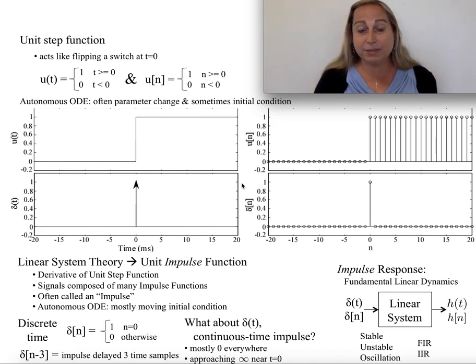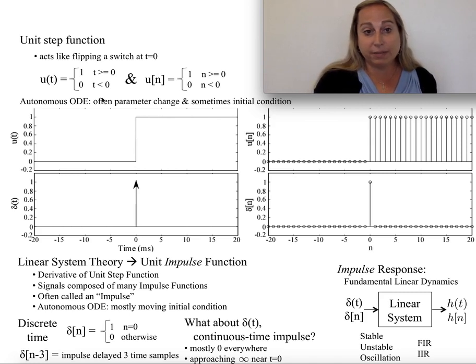If you like to look at circuits or physical or mechanical things, the whole idea that I had something working, then I flipped a switch and something else happened, is often mathematically represented by this u of t function. So this becomes really important to start with, but it is also important mathematically. Let me define what this is. In the continuous case, u of t is a function that's 0 and then becomes 1 after time equals 0. That's the mathematical definition.